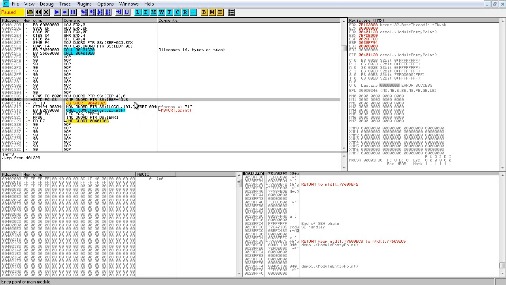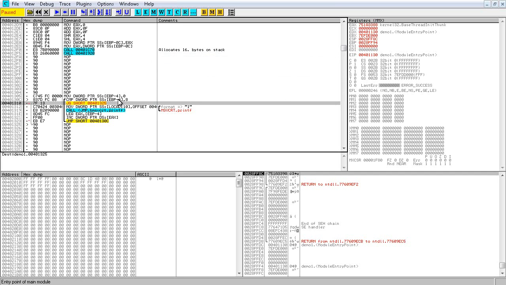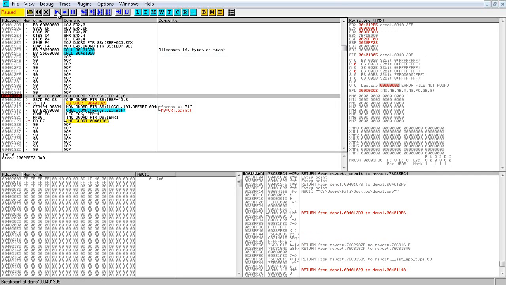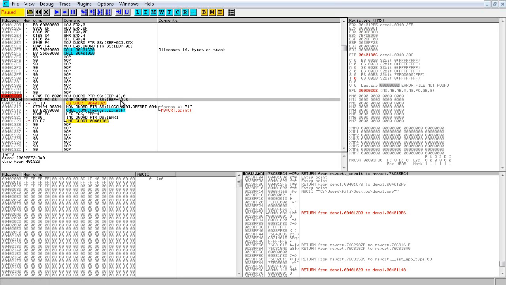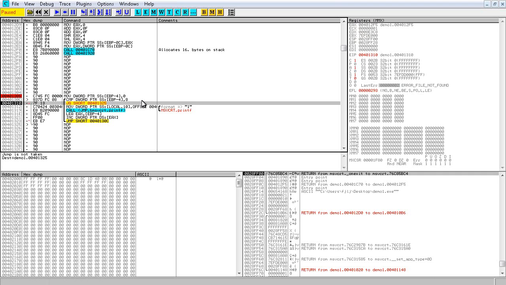Looks like, oops, 9 times. So let's put a breakpoint here and we'll find out. We'll hit run. That's going to move to EBP-4 0. And it's going to compare that number with 8. JG, jump if greater, is testing to see if our byte, our number at this address is greater than 8. If it is, it'll jump here.